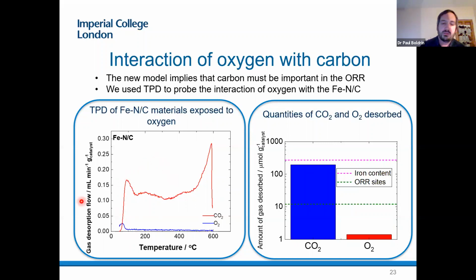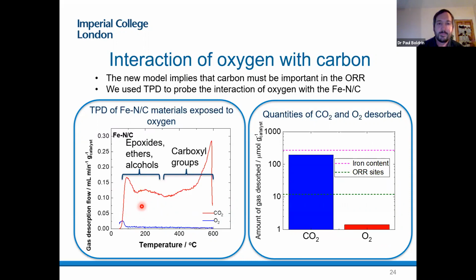So you pass oxygen over the material, and then you switch to an inert gas, and then you heat it up, as I described before. And then as the temperature increases, the first thing we saw is that almost all of the oxygen is not coming off as oxygen, it's coming off as carbon dioxide. So that was kind of interesting. It means that the oxygen's binding very strongly to the surface, so strongly that it doesn't just come off the surface as oxygen, it's coming off as carbon dioxide, taking a bit of the surface with it, obviously.